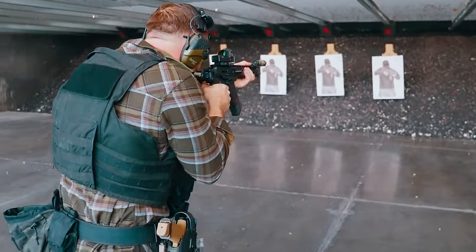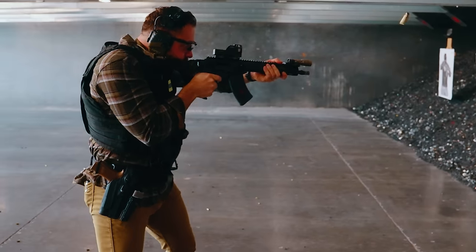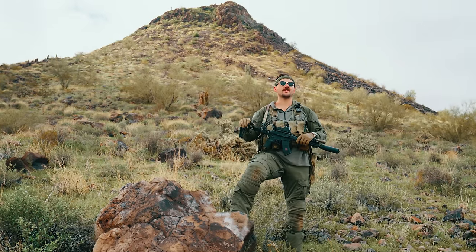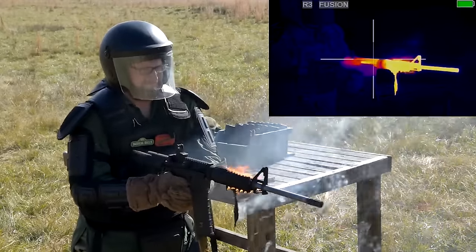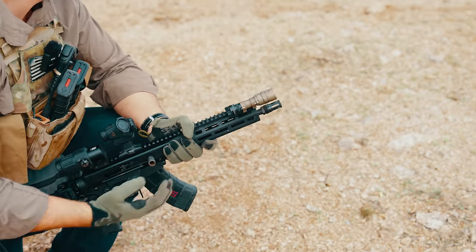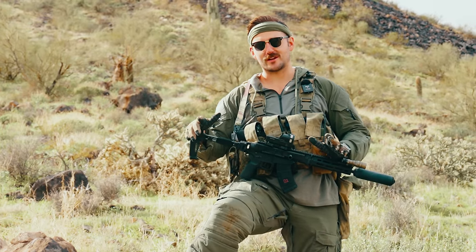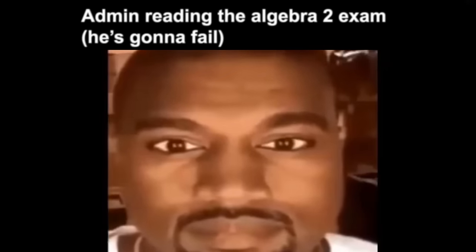Overall there could be some more kinks to work out with this gun. My personal experience: I don't feel comfortable using this as a duty gun. I like that it's in my collection and I think it's neat, but as it stands right now, it's not passing the duty gun vibe check. And to be fully transparent, I wouldn't call this a super in-depth firearms review with the amount of ammo we put through it. Take everything I say with a grain of salt — I'm just a dude on the internet.